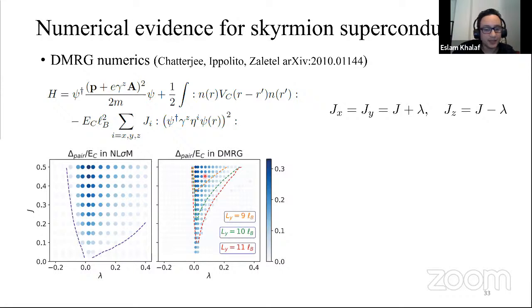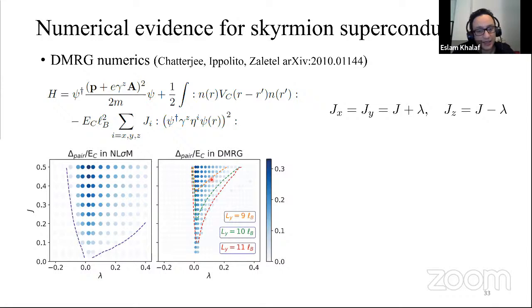Second, we see that although this lambda is bad for superconductivity, the physically realistic lambda, which is a positive one, is much less destructive to superconductivity compared to easy axis anisotropy. So we are physically expected to be here. So for the physical regime, we don't expect superconductivity to be destroyed by this easy plane anisotropy.